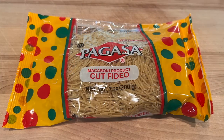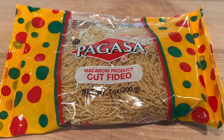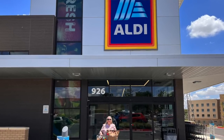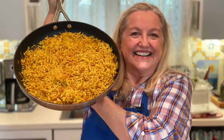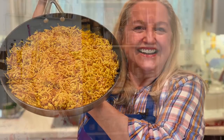I've got fideo — I'm not quite sure how to pronounce it — but it's a wonderful semolina pasta, 100% durum semolina, and they sell it at Aldi's. If you saw my haul where I tried to find all foods for under a dollar at Aldi's, this is seven ounces for only 28 cents. It's wonderful for making a homemade rice-a-roni, and great for putting into soups. So many of you shared that your moms used that growing up.